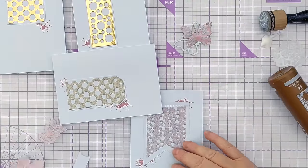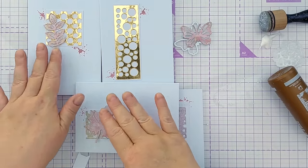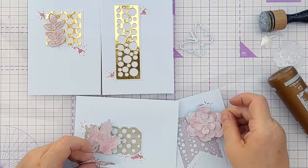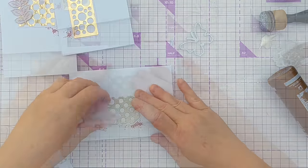So I'm just trying to decide what to put where. That might look quite nice on there. That would look good on there. Butterfly or a flower. Flower on this big banner here. And the butterfly there. I'm going to leave this one for a minute because I want to think about that a bit more.